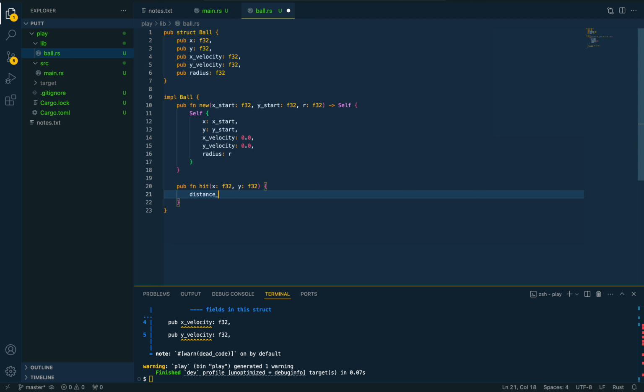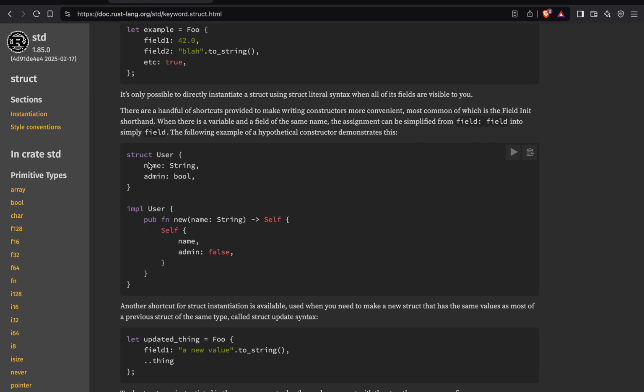So we need distance to X. X distance equals... Y distance equals... 32. See, does this have vector math?